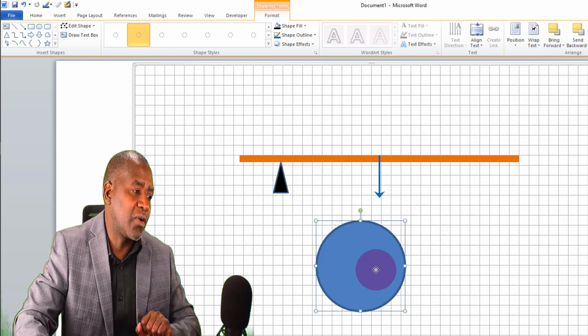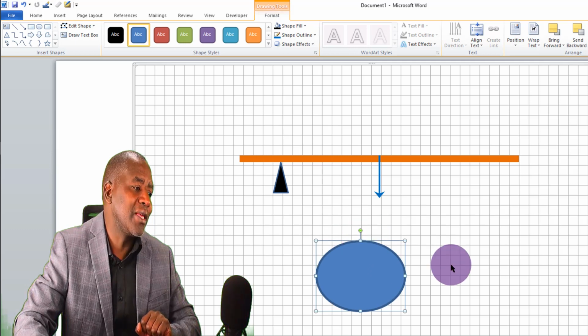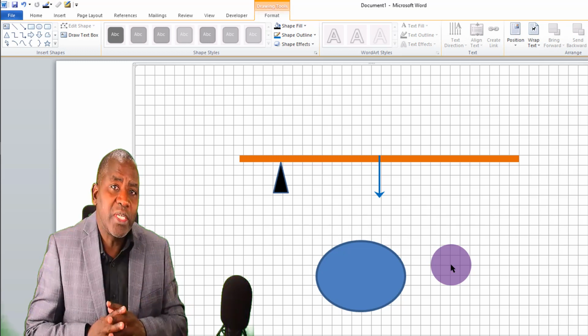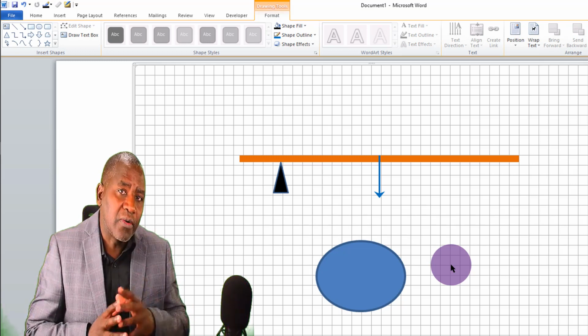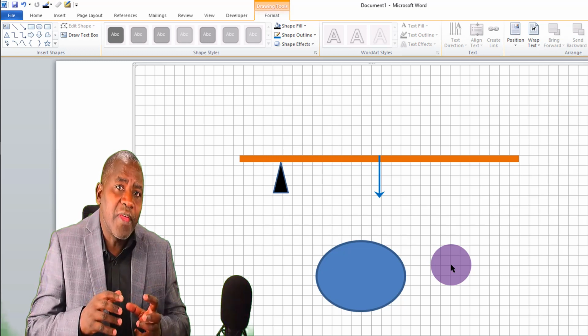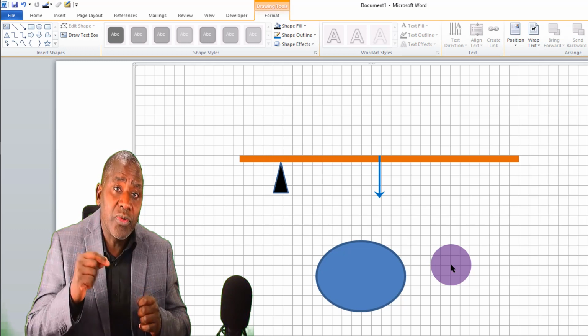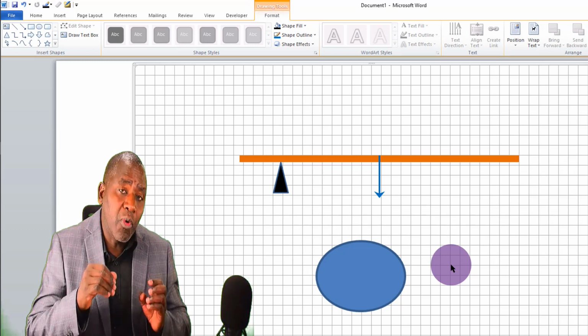What we have are diagrams which are drawn like this, and somebody is telling the students that that one is a circle. It's not a perfect circle. So you can see the kind of problems it can cause to a keen student, because a keen student is likely to get more confused.